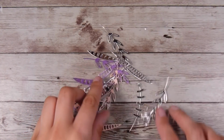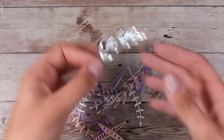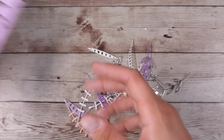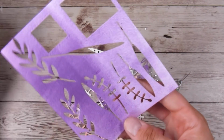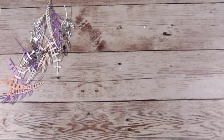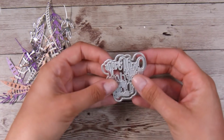I also went ahead and die cut out some of the foliage in the silver mirror cardstock also, just because I found it kind of broke up the color a little bit more. So you can see that I die cut out plenty of them, and I don't end up using them all, but these always go in my scraps pile for other projects.